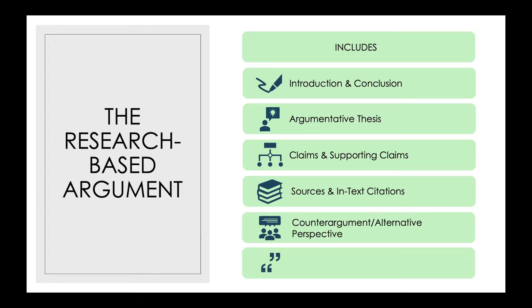Somewhere in your paper, you must also include a counter-argument or alternative perspective. Remember that arguments often have multiple perspectives, and it can be helpful for your audience to present them with more about your topic than just your stance. What's another take on your topic? Why do you still maintain your own position despite this alternative perspective? Then, at the end of your project, you must have a works cited or reference page that lists all your sources. Check the assignment prompt for more information.